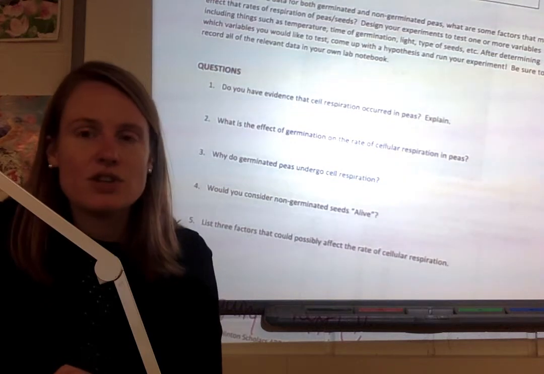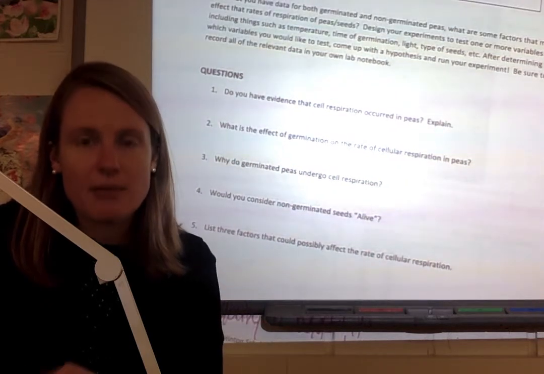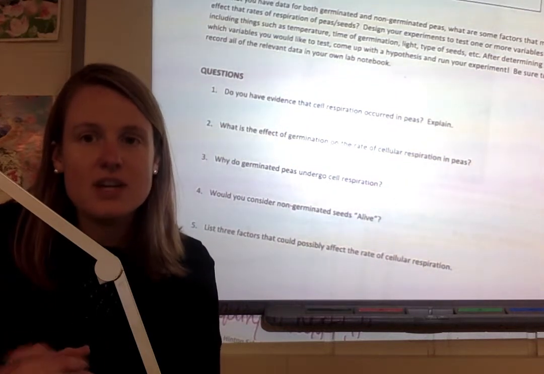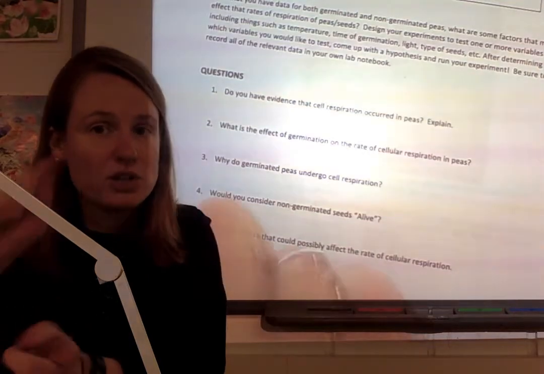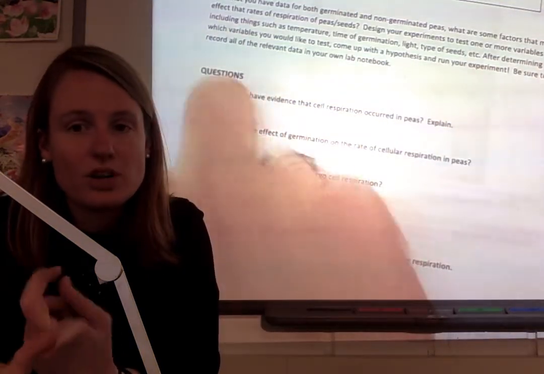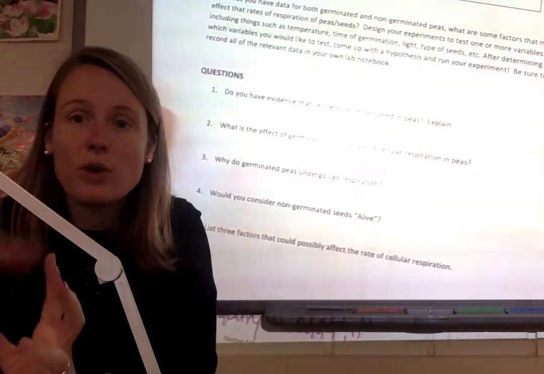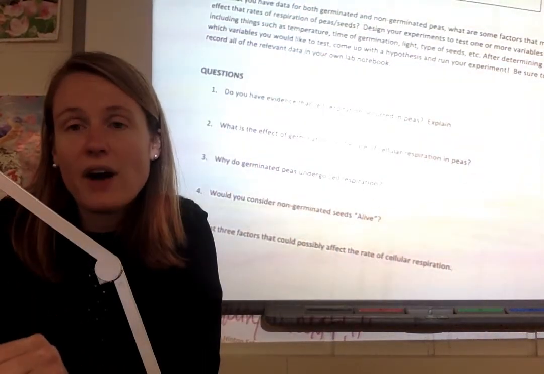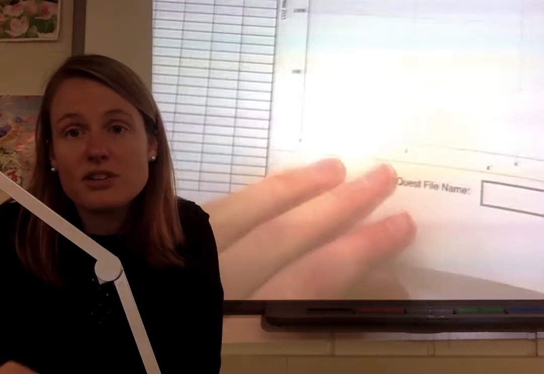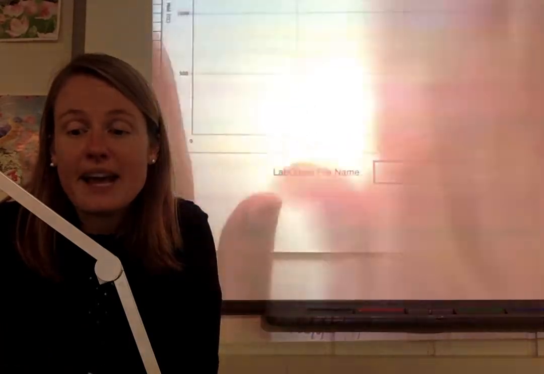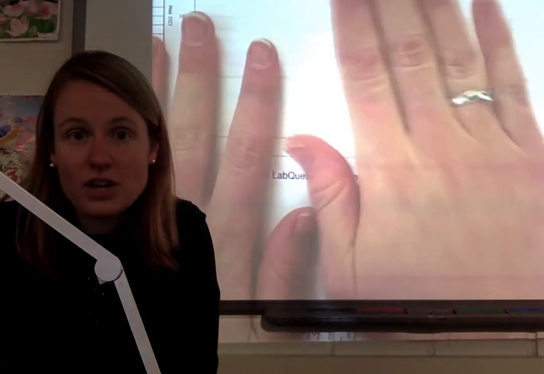And in terms of the way that you'll be graded on this lab, it will be very similar to the last one. So I'll want to see in your lab notebook, don't forget to bring your lab notebook, that you've recorded your question, your hypothesis, your independent variable, like what you do for the open inquiry, as well as all of the data for the germinated versus non-germinated mung beans. Like, I should see this in your lab journal too. I'll be looking for the data that you collect, your data table.